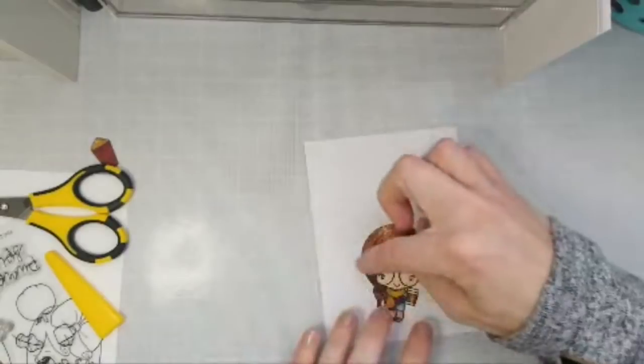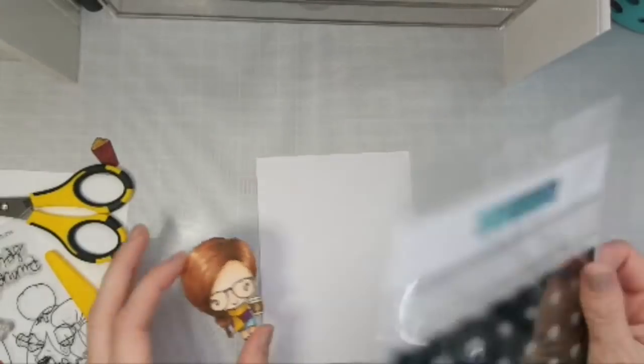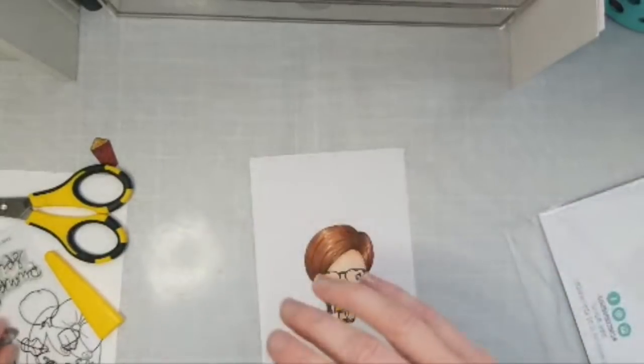I mean, we can do a little stamped wreath, or we could do this really cool plaid background. Do you think she would look good on plaid? Or should we do a little wreath behind her? What do you guys think?